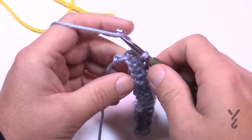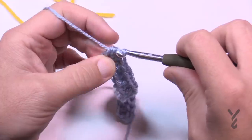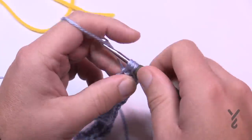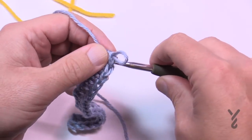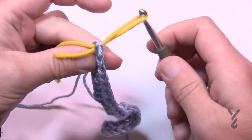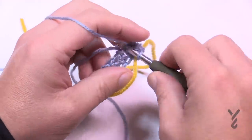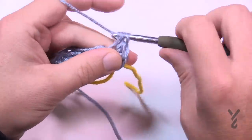So I'm coming to the last chain now, and I'm going to put in 5. So watch what I do. I'm just going to start counting. 1, and then 2, and then 3. And this third one that I just did, I want to place a stitch marker there. So just slide it up underneath. You can use something that's plastic if you wish. I just use spare yarn. Just pull it through. So you've got it through the third one, and continuing along into that same one, you want to do 4 and 5. So that indicates the point.